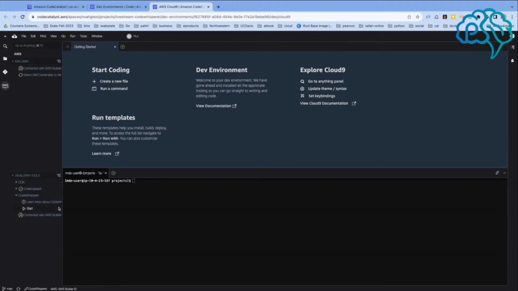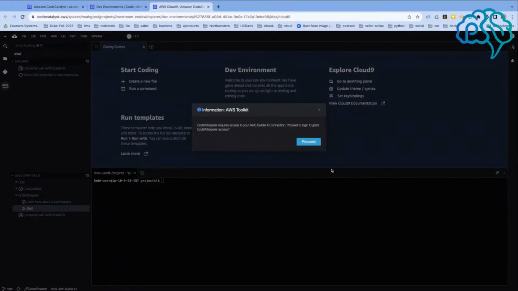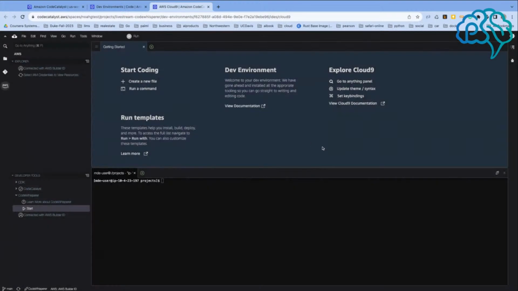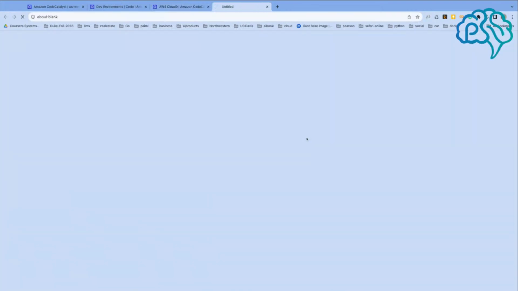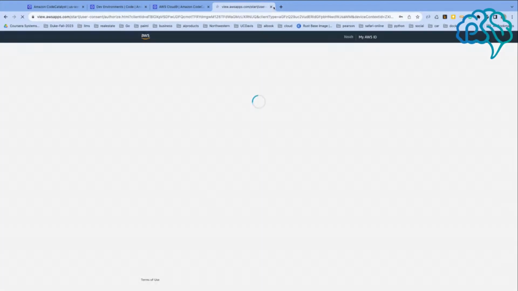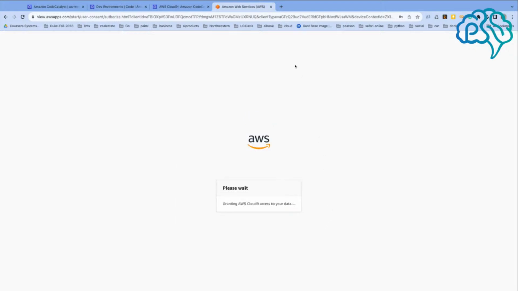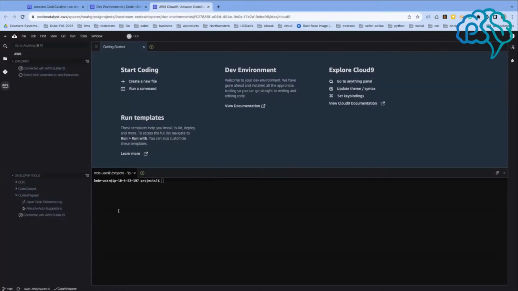And the one I care about the most is CodeWhisperer, right? So if I click on Start, it's going to say this requires access to your builder ID. So we're going to say OK. And then I'm going to auth to it. And we'll paste this in and continue. And now it's going to let me use CodeWhisperer inside of this Cloud9 environment. Now, the first thing that we'll need to do, because I want to get Rust working, is do a rustc. And notice it's not there.